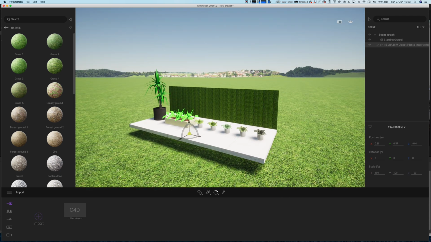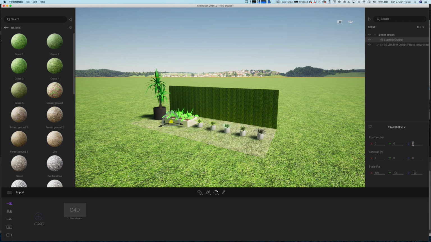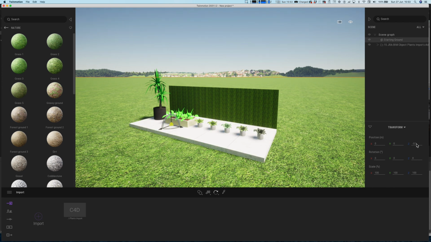Now, a really important little tip is you always find either the ground is too low or the model is floating. So you can click onto the ground. You'll notice it is down at 0.04. So if I just want to bring the ground up, I'll make that zero. Okay, and actually in reality, what you normally want to do is just drop it down, say 0.1, just so it's just below the surface. Or you could actually take the model and drop that down as well. Let's do it that way.